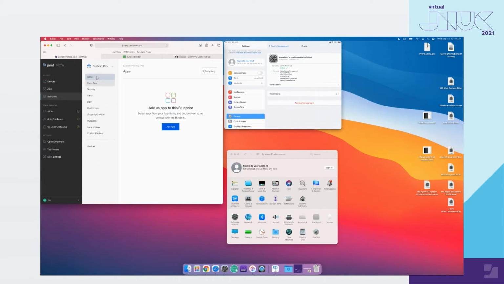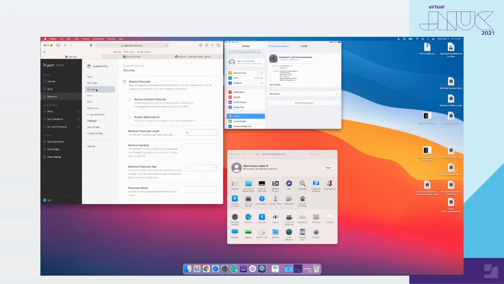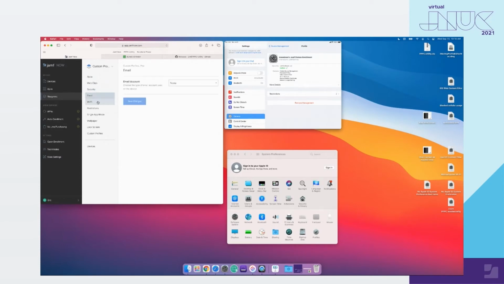As I scroll down, my blueprint, I don't have any web clips, security is set to passcode, and there's a password policy applied there. Email, not set up. Wi-Fi is set up, and it shows there. There's no restrictions. The rest of these aren't applied.